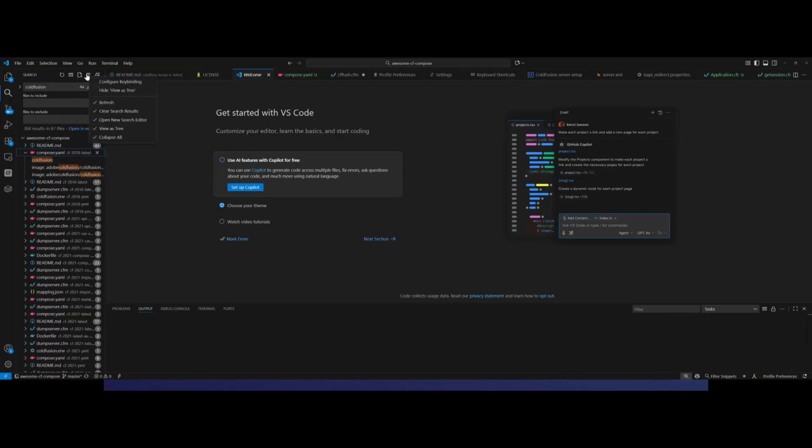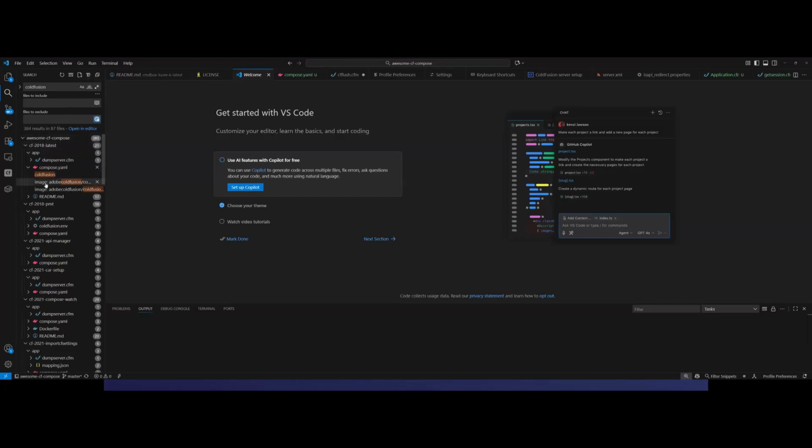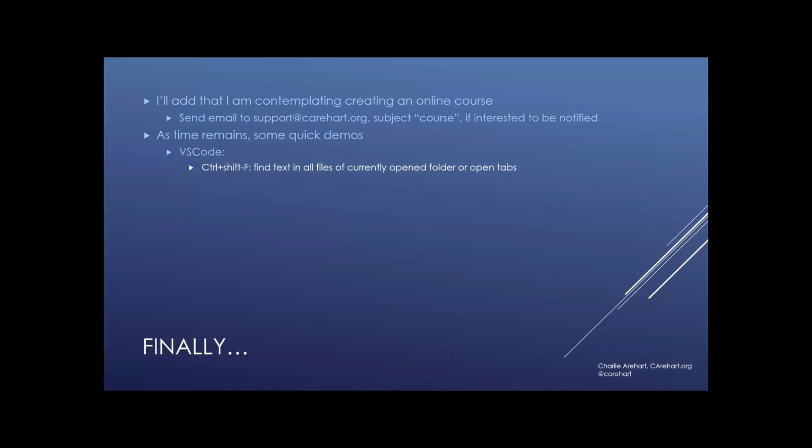Sorry, I right-clicked it by mistake. And now it just looks like this, which might appeal to you. You might go, I don't see the difference. Just play with it on your own. But you can see what files, what folders, how many occurrences of that string that you searched for are in there. These are just subtle little things that if you never get shown it, you wouldn't know it was there.